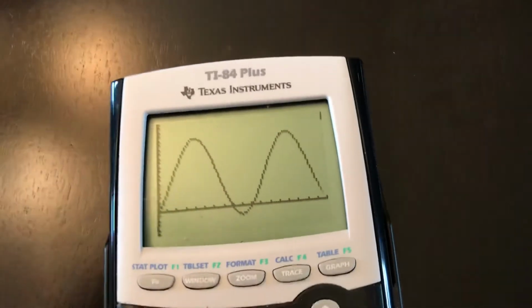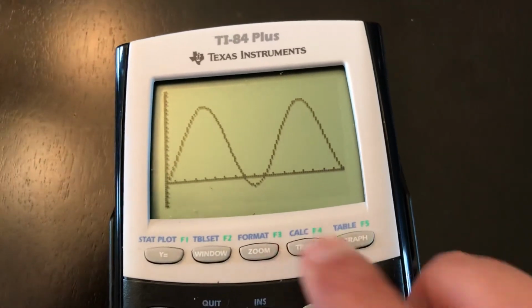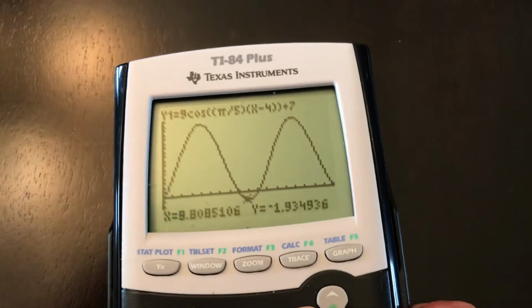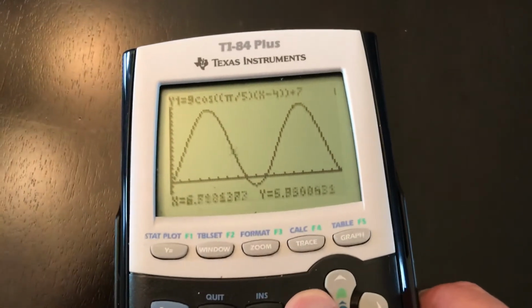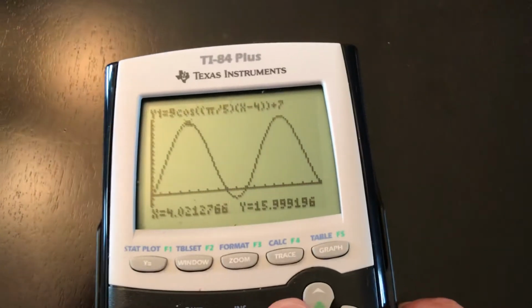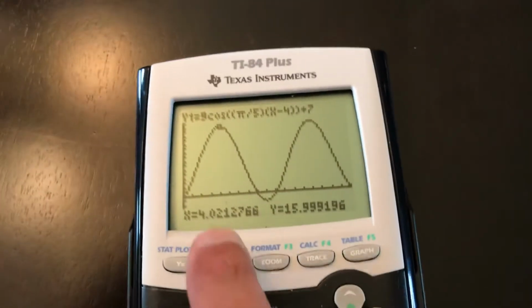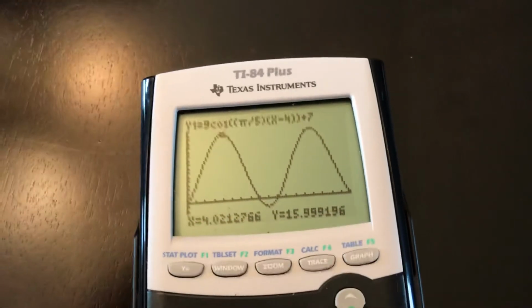Now, I would check to make sure that there are a couple of key points. If your window is different than the window that you used in the original drawing, your graph may show different things. Remember that it was supposed to have the point (4, 16) on it. And if we trace here, you may not get exactly because it kind of jumps from point to point, but you can see we're real close there. It's about 4 and about 16.